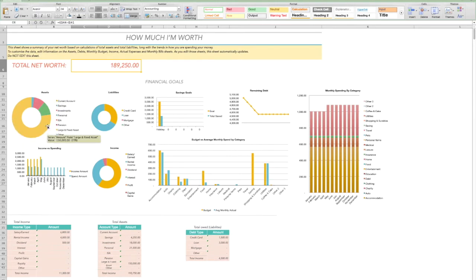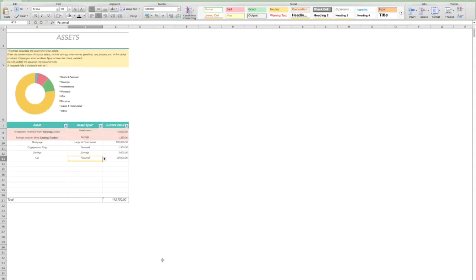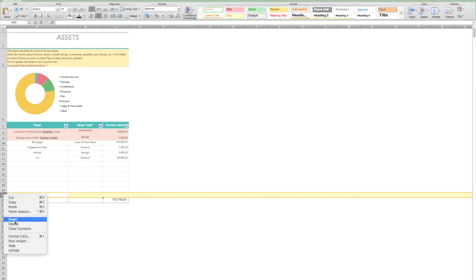dashboard. The assets are also taken into account here in your net worth, so that it takes all of the value of all of those assets and subtracts any liabilities, i.e. debts, and gives you how much you're worth from there. So at the moment, having just entered assets, I'm worth £189,250. So that is the assets, and you can enter as many rows as you like in there. If you exceed the amount that you need, then you just do an insert into the table field and it just creates more rows there.